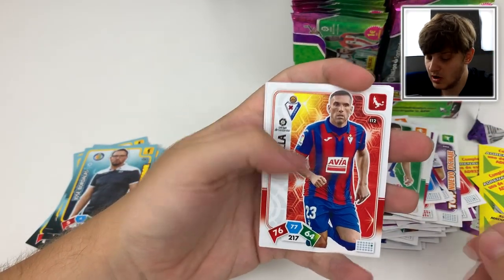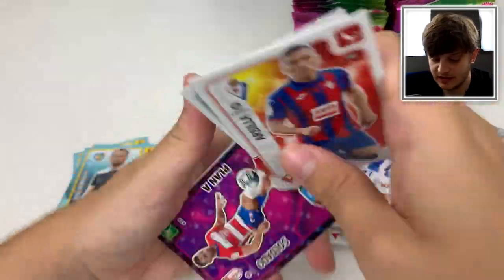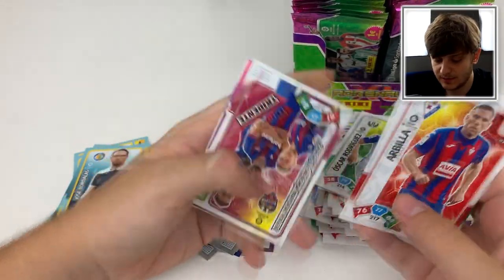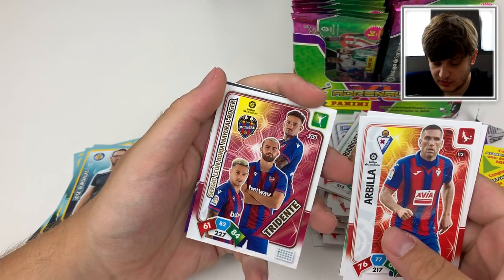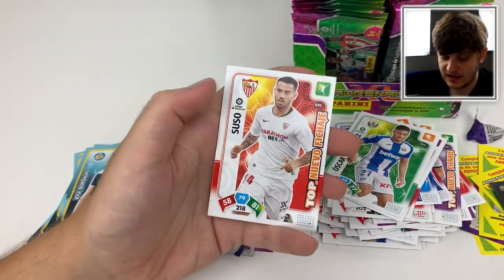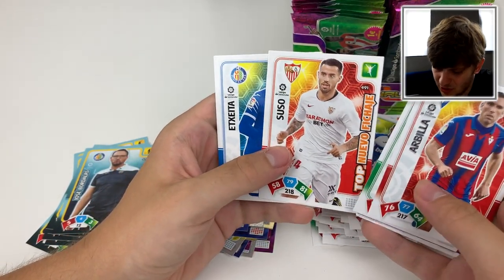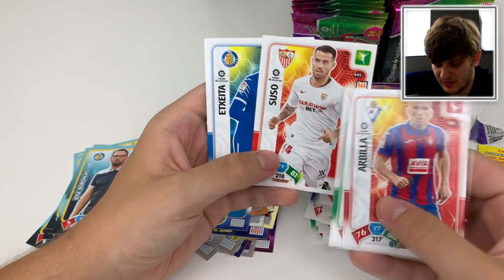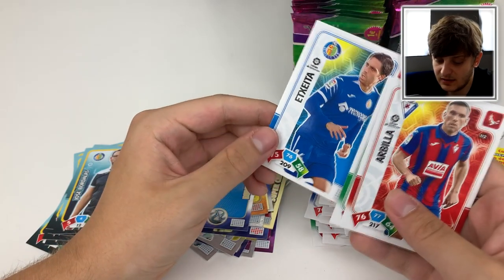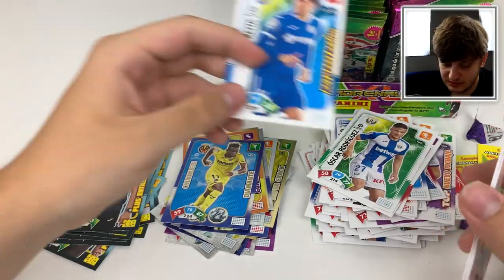So we've got Arbela. Canales, two more inserts in this pack, you'd love to see it. Soldado, Plan A. Didn't we get him earlier? I think we did. That's annoying. Tridente of Sergio Leon, Borja Mayoral and Roger. And then we've got the checklist again. Suso, top new signing. Is it a new signing? It might be top player. I'm not too sure. I'm pretty sure he played for Sevilla the whole of the year. I'm not too sure. We've got this guy. That's a very hard name to pronounce.